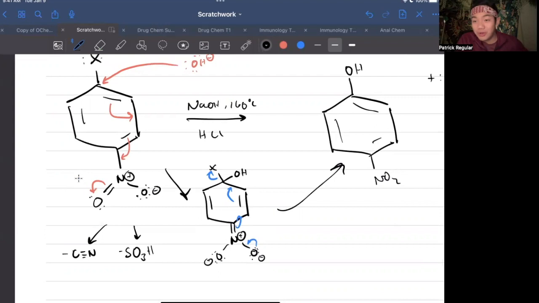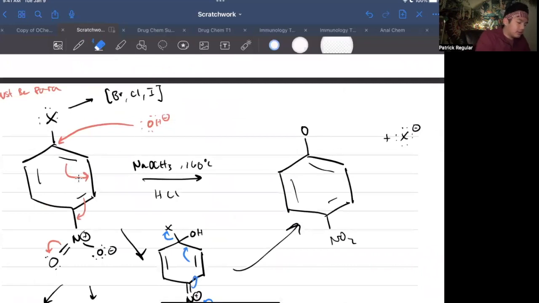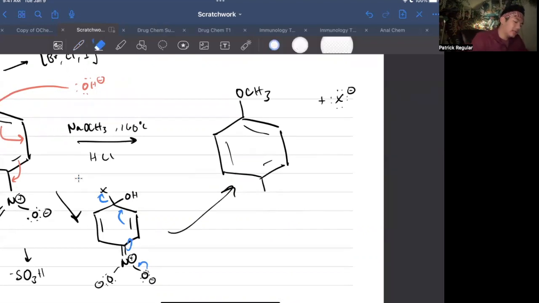Okay. Now, does it have to be OH? No. Because what other strong bases do we know? Well, OCH3. All right. If this was NaOCH3, we just add an ether. And on top of that, that NO2 can eventually be reduced to NH2 and then form a diazonium salt. And we just remove that diazonium salt. You guys remember, I think it's H3PO2, and that's a reaction that removes it. It removes that nitrogen group essentially, but that's not what I'm doing here. I'm just trying to show you that it doesn't have to be OH.